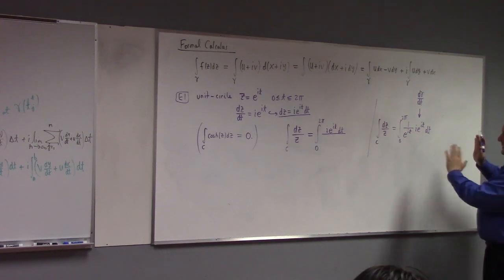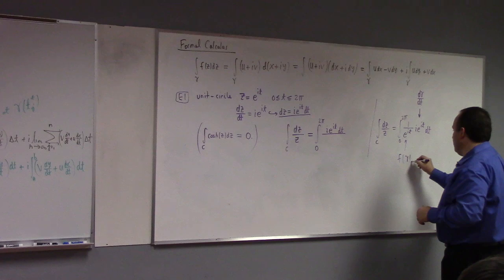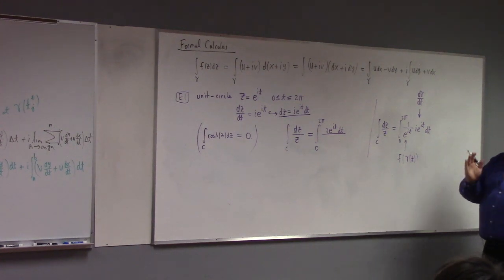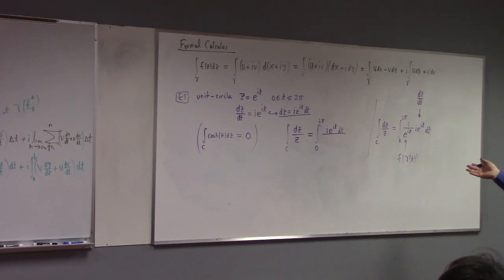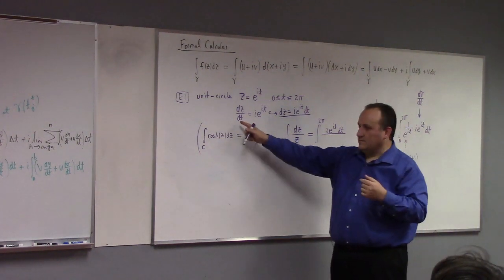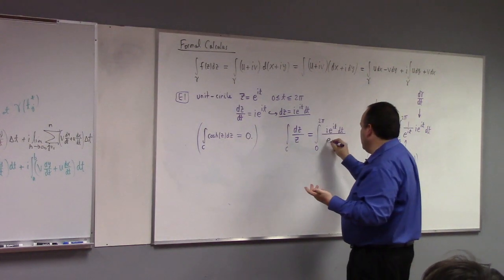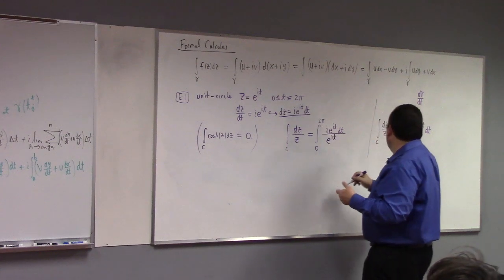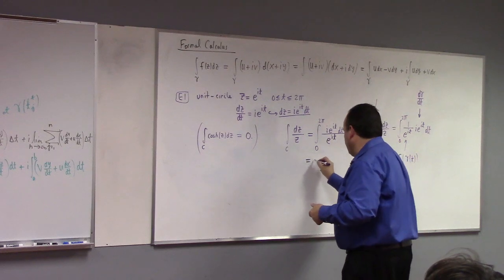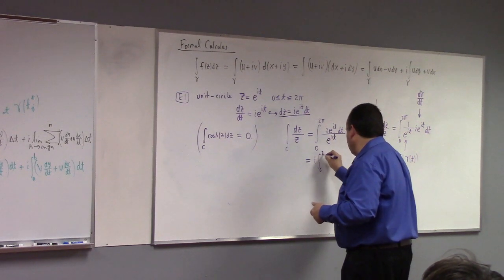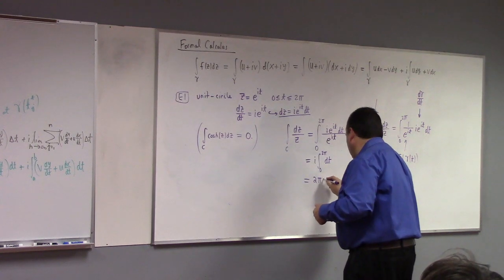So I can look at it like that. This is my f of gamma of t, right? So I can do f of gamma of t times d gamma dt integrated over t. Or I can literally solve the dz dt for dz and plug it in. All paths lead to the same ultimate integral, which is that the e to the it's cancel, and you've just got i times the integral from 0 to 2 pi dt, which is what? 2 pi i.